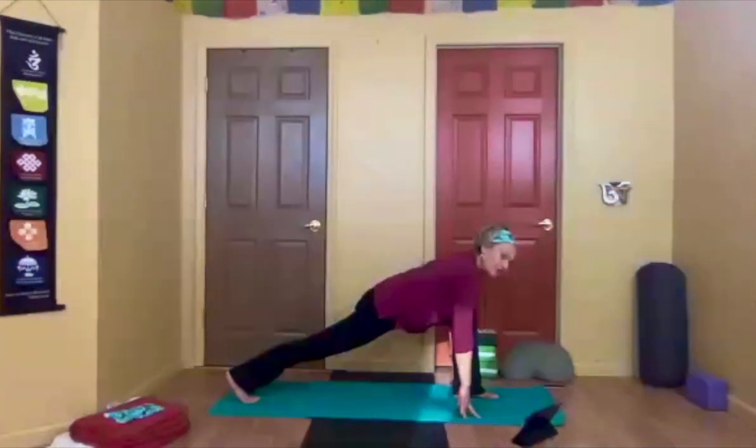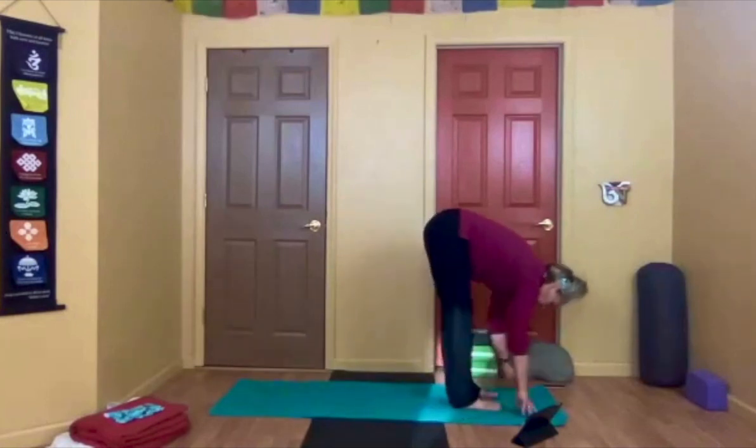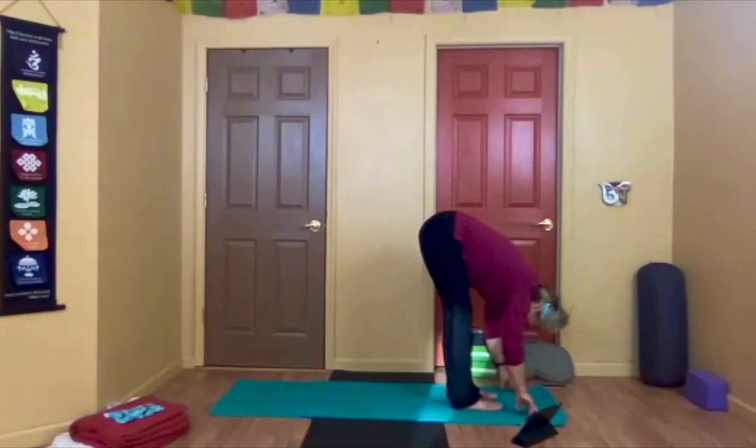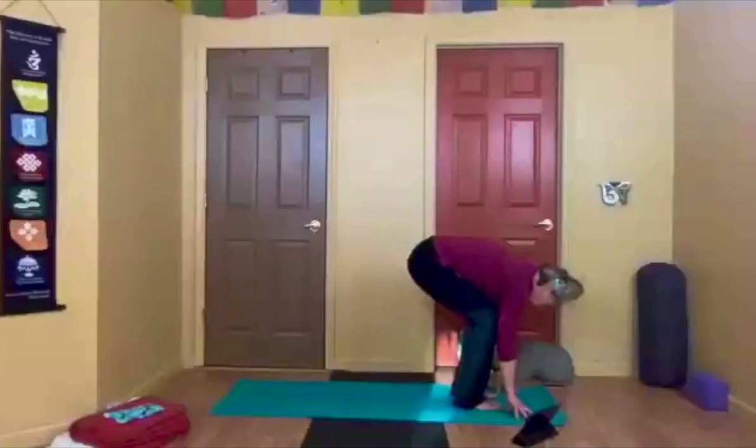And then from here, you're gonna step the right foot forward, coming to the front of your mat. And release the upper body over the legs. Now bend your knees a lot, so your chest is resting on your legs. The neck is relaxed.